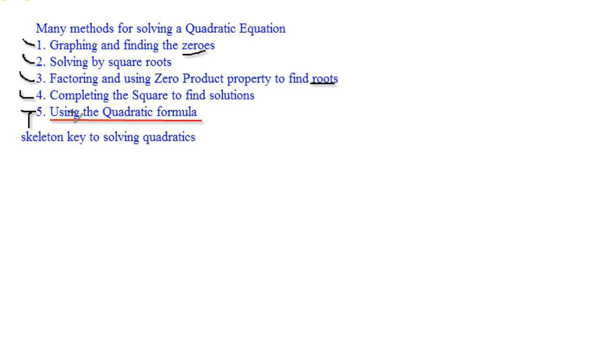Sometimes you might be taking the square root of a negative number, and that's okay. We'll talk about that more in a second. We would say no real solutions. But when you get to that point, at least you've done everything you can to get there. And that's a beautiful thing about the quadratic formula: later on in Algebra 2 you'll learn how to actually solve those and get those up to speed.